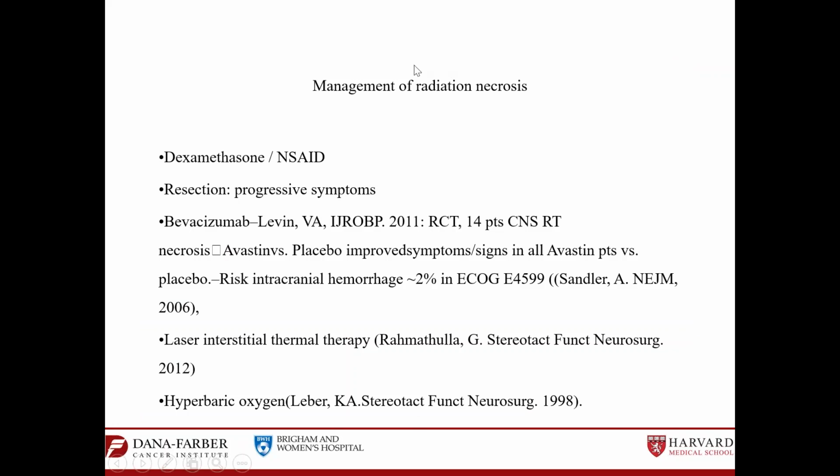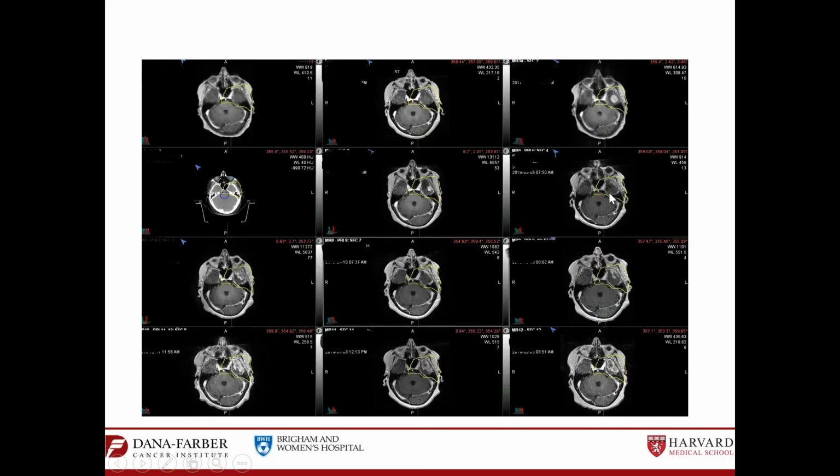The other case, okay, and there are different management approaches for radiation necrosis. So if you are seeing that in your patient and she is an asymptomatic patient, you can just observe. So it's radiological changes, not coming with symptoms, so you just observe. If the patient starts to have symptoms, you can prescribe dexamethasone, like 2 milligram twice a day, 4 milligram twice a day, whatever, to have your patient covered for a couple of weeks and then rescan.